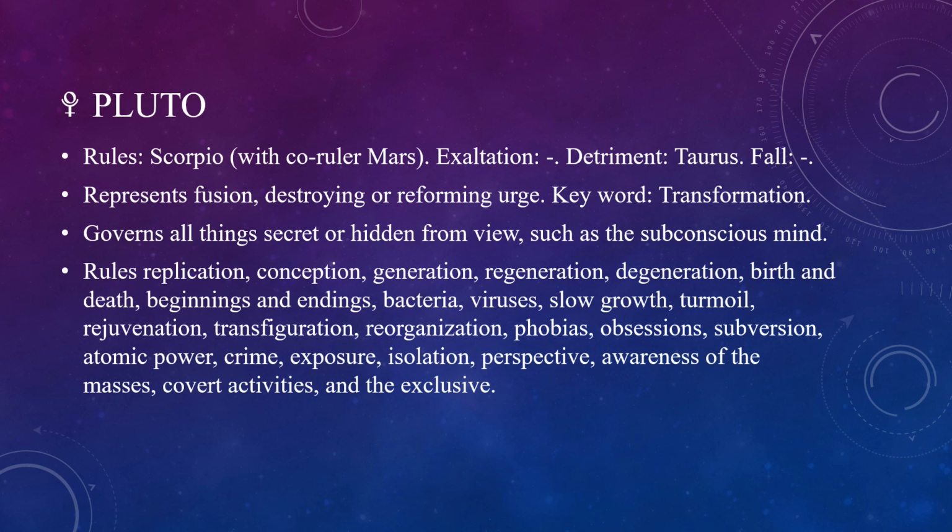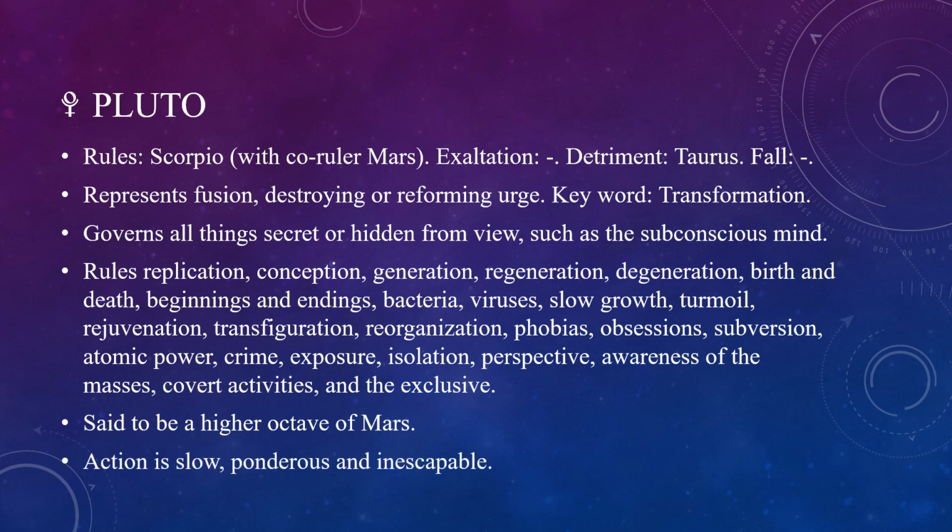It rules replication, conception, generation and regeneration, degeneration, birth and death, beginnings and endings, bacteria, viruses, slow growth and turmoil, rejuvenation, transfiguration, reorganization, phobias and obsessions, subversion, atomic power, crime, exposure, isolation, perspective, awareness of the masses, covert activities, and the exclusive. It's said to be a higher octave of Mars, and its action is slow, ponderous, and inescapable.